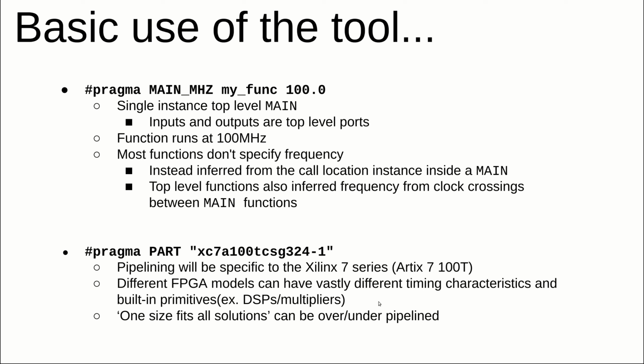Most functions don't actually specify a frequency. Instead, you're using a function inside of another function, or this is nesting modules here, so modules inside of modules, and you can infer intended clock domains that way. PipelineC functions are only one clock domain. We'll talk about multiple clock domains later.